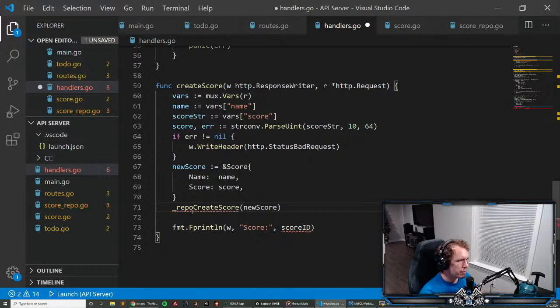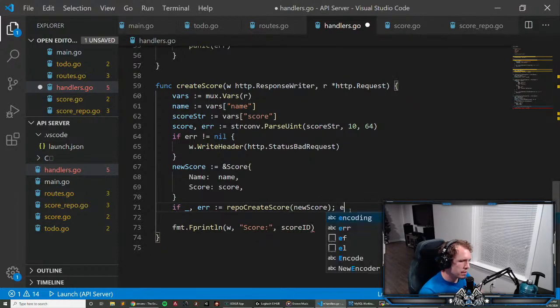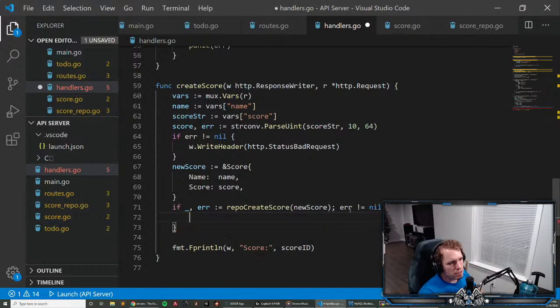And this was what I was talking about before. I don't really care about the response object. All I care about is if there's an error. And you know, you can shortline this.